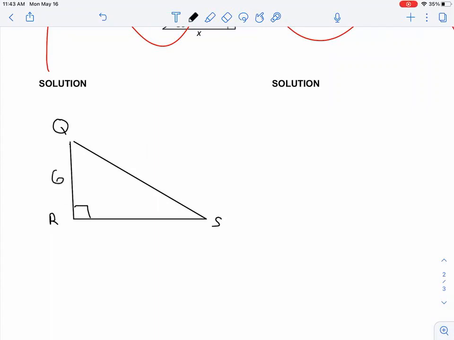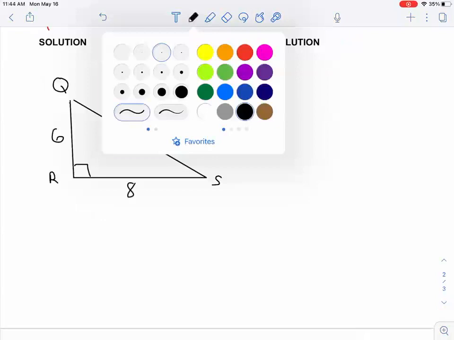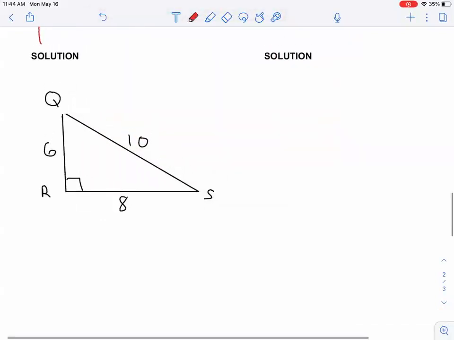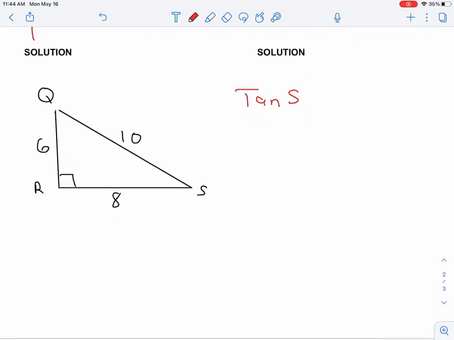And let's make that the right angle. We'll call it QRS. And I'm going to make this side 6, and this side 8, and this side 10. And I would like to find the tangent of S. So you can draw that or you can take a picture and put it in your notes.